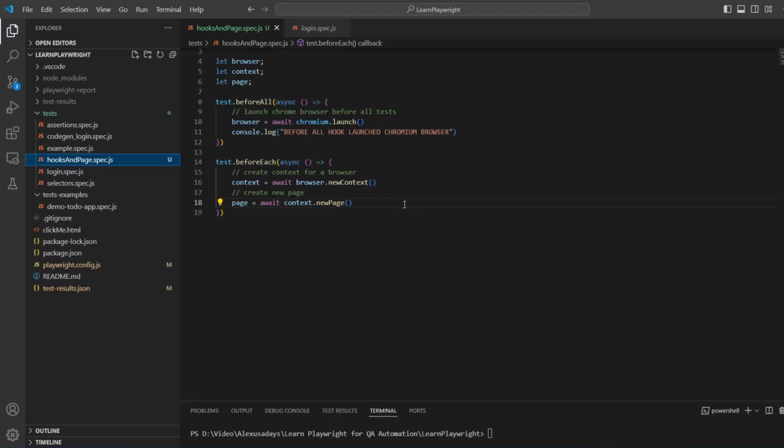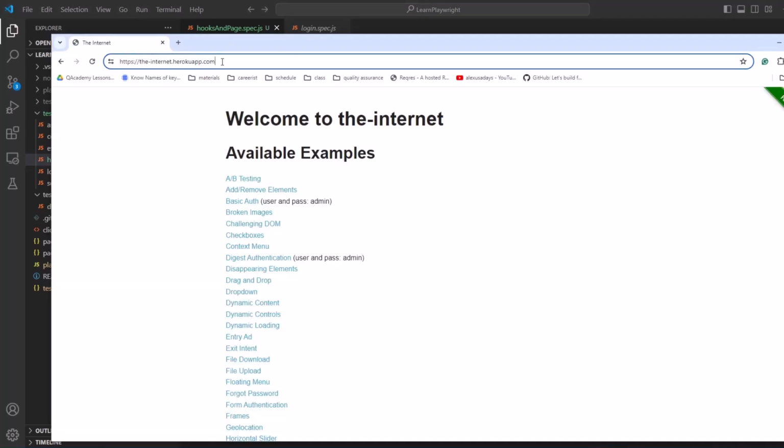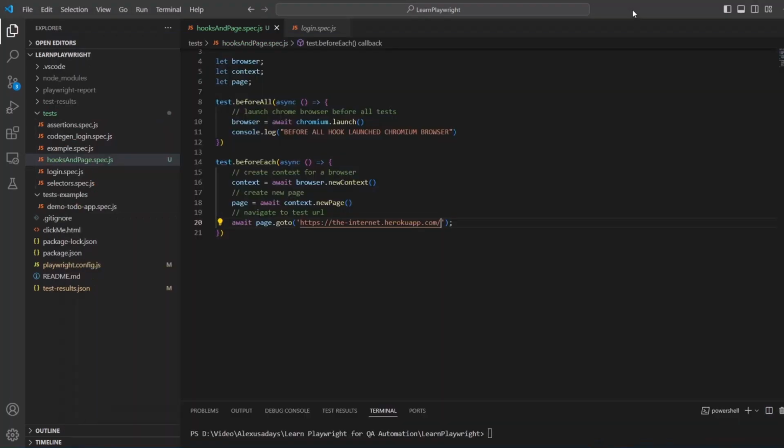So let's grab, I'm going to just copy and paste this from login, going back into the hooks and page. And here, let's add navigate to test URL, right? And then just paste the value here. Not going to be going into login. I'm just going to be going to the home page over here, essentially, right?